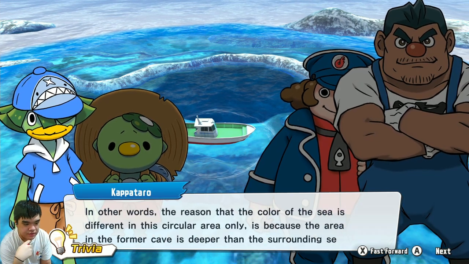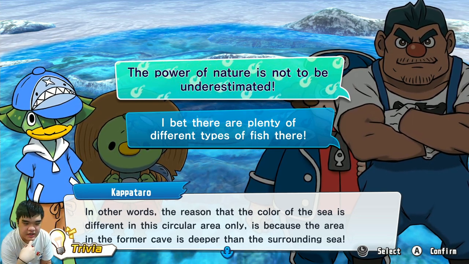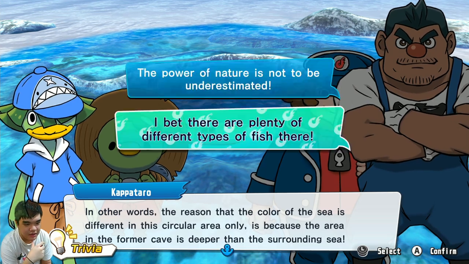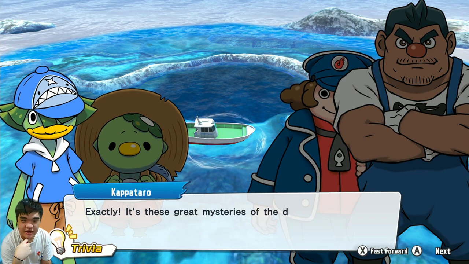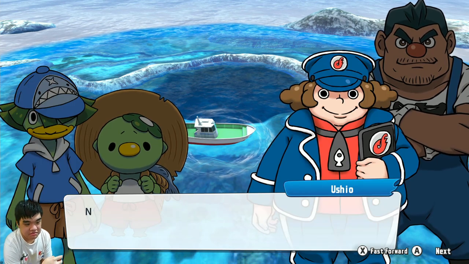In other words, the reason that the color of the sea is different in this circular area only is because the area in the former cave is deeper than the surrounding sea. The power of nature is not to be underestimated? Facts! I bet there are plenty of different types of fish here. Power of nature is not to be underestimated. Exactly. It's these great mysteries of the deep which always excite me.